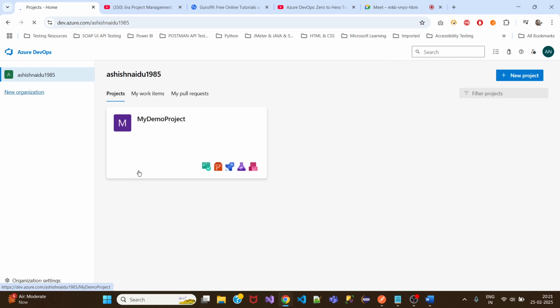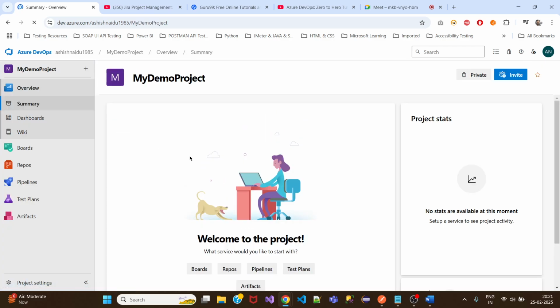Come to this project. This is a demo one which I have created for myself. This is a complete DevOps tool where the project itself starts from here.